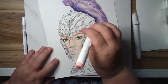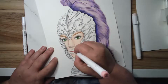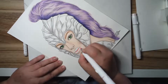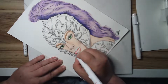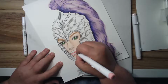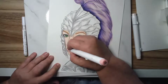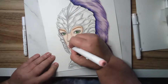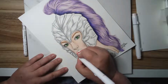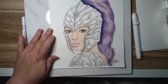Light prawn, which is R120. Again, I'm kind of using Sandra's shading here to direct where I'm putting my darker color. And I just realized she's got really big lips, man.